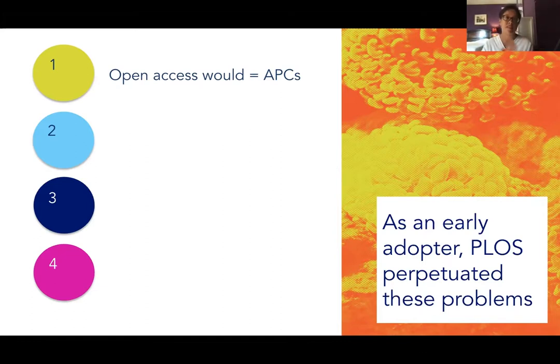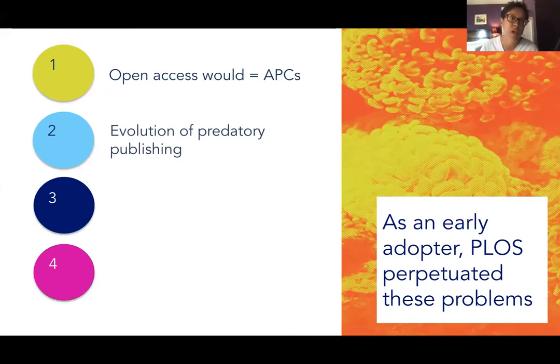There are many different kinds of open access. There are many different business models to facilitate open access. But unfortunately, in the simple, reductive way we communicate, many times these two things are equated and they're not the same thing. We didn't anticipate that predatory publishing would be something we'd have to look out for. So we demonstrated that authors would be willing to pay for a robust peer review experience so that readers could read at no cost. That means therefore you're gonna have predators coming out of the woodwork who say, great, I can use this as a way to make quick money, trick folks who are less savvy in the publishing process into quote unquote publishing with what's essentially a false journal front.